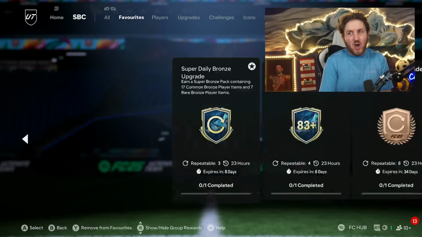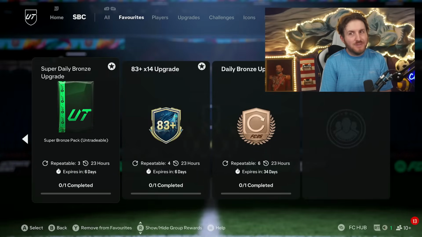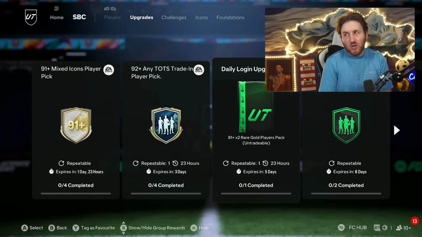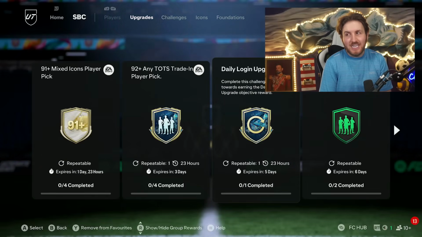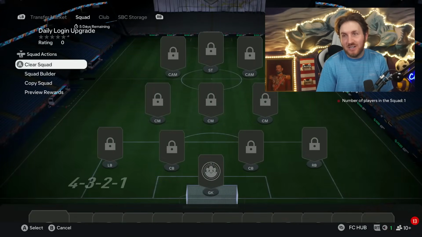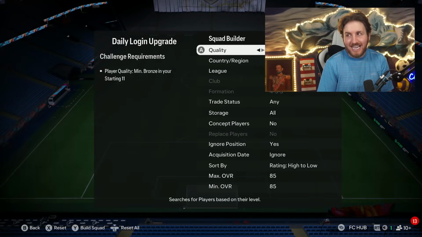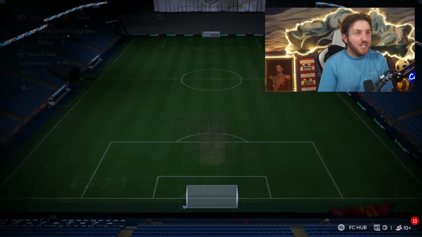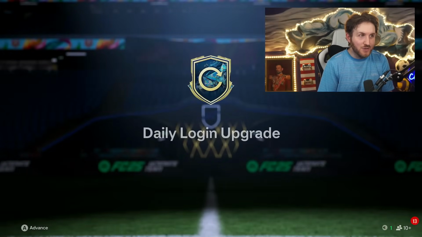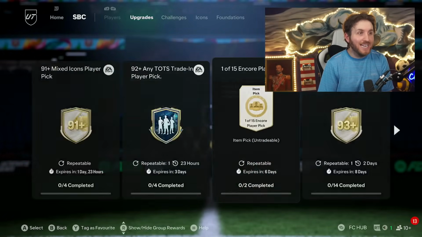So where you want to start with this grind every day from 6 PM onwards is this. First things first, obviously go to the daily login upgrade. You might get lucky here. You are looking now for those 85 rated cards. Submit this every day, guys, after 6 PM, and by doing that, you now get this upgrade pack every day. You get an 81 plus 2 and also a nice fodder pack in return.